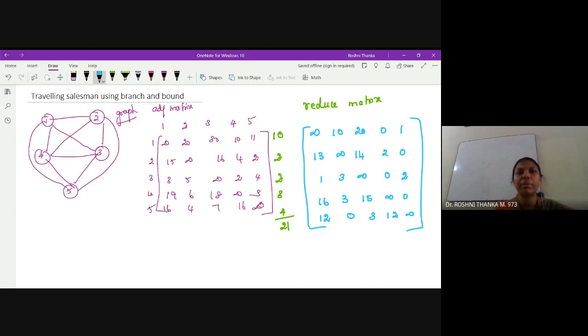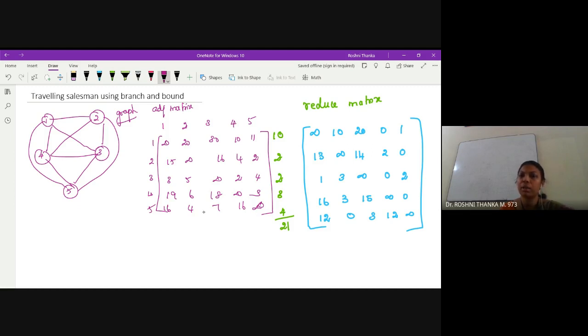So now we did it row wise, right? Now the same thing you have to reduce column wise also. Every time we have to reduce it column wise, and also we have to reduce row wise. Now we finished row wise. Now we are going to reduce by column. So you can rewrite it, or you can also do the same with the same matrix. I'm going to do it in this matrix itself.